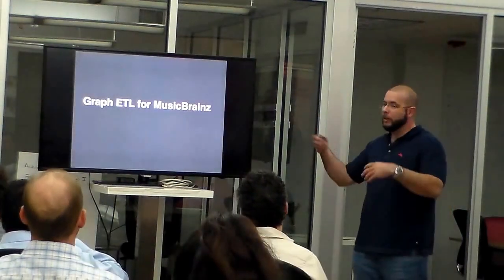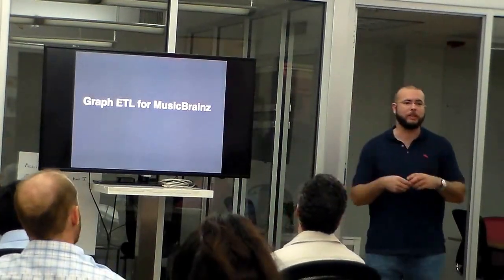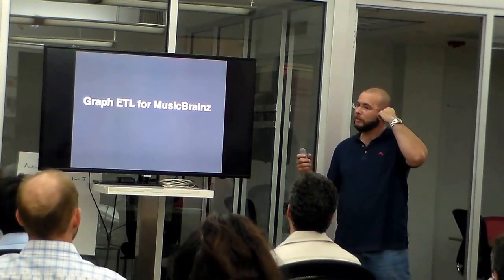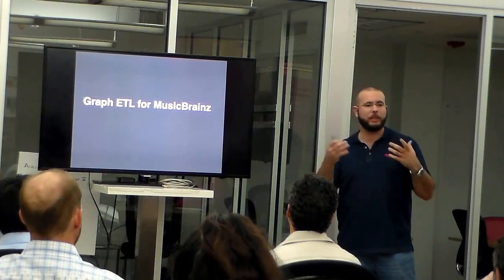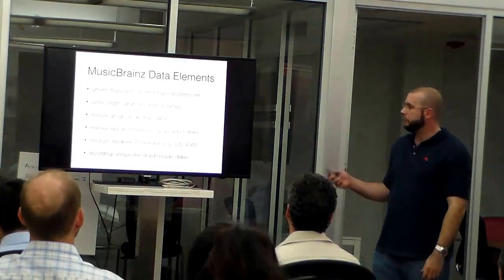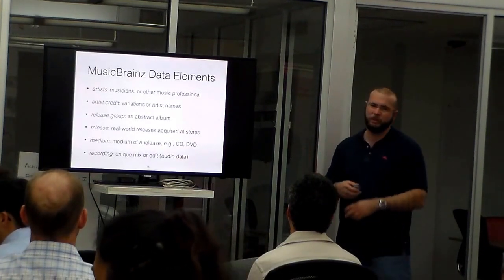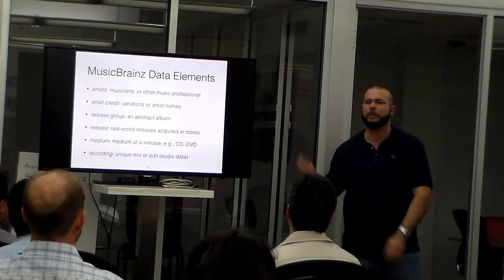Okay, Brandon, so now that we know more or less what the characteristics of the graph modeling are, how do you put data in the graph? So what's the overall ETL process you need to follow to put the data set in a graph, right? First, let's go over some of the basic elements of MusicBrainz. So I'll show the schema of MusicBrainz and kind of how we go through that.